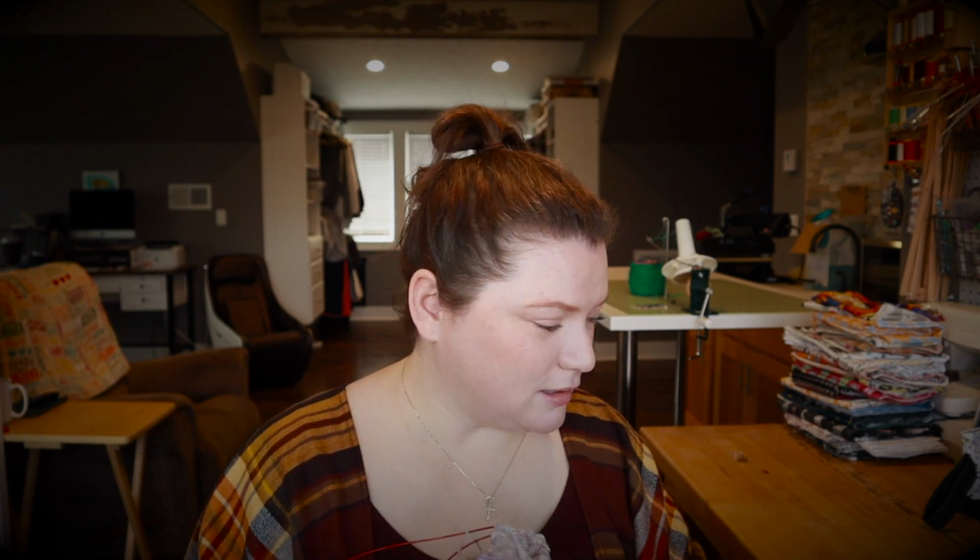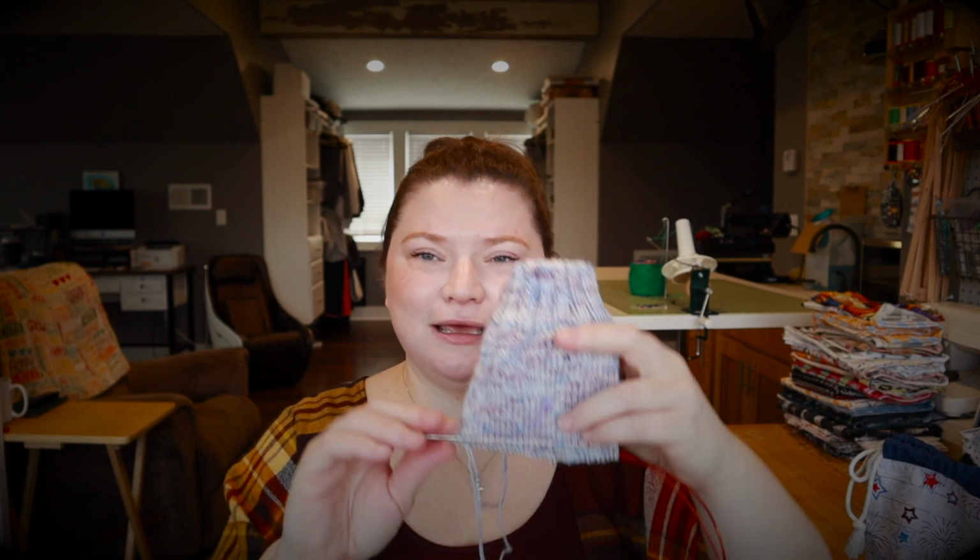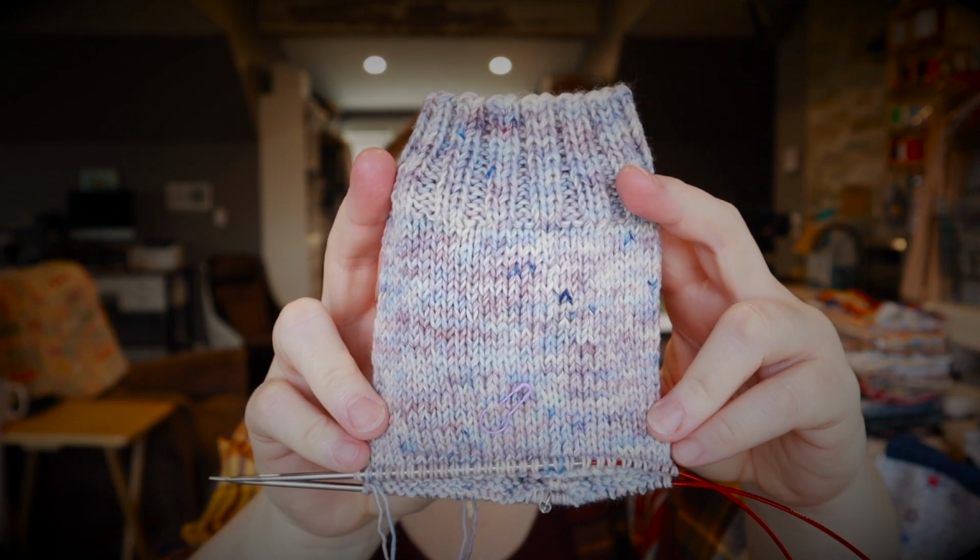These are actually gift socks. And I won't say for who, because I don't know, they may or may not watch this. But I have started gift knitting for this year. This is my first pair. So the gift knitting has begun. I'm starting early instead of waiting until the fall and then feeling rushed. My goal is to have gift knits, because I don't have that many, either all of them or the majority done by the time summer starts. I know, that's a bold goal. Big statements.